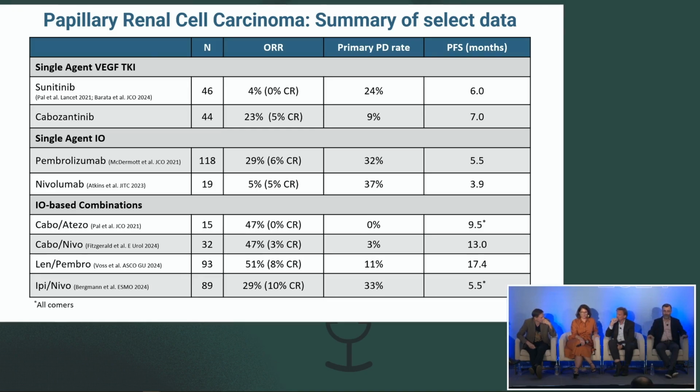Thank you. The duration of response may be less here, right? I don't know what it was. But I do think that the duration of response tends to be less in non-clear cell renal cell carcinoma. Correct. So I do think you can get the initial response. The question is how can you maintain it. That seems to be where the challenge is. And I think that's where additional agents could be quite useful. We're looking forward to our colleagues from Merck updating the data set of 427.